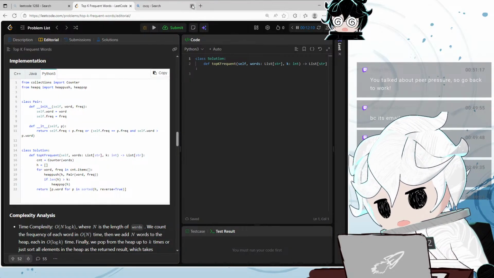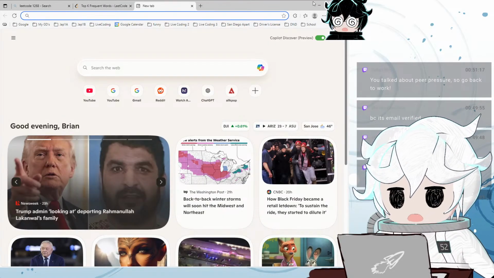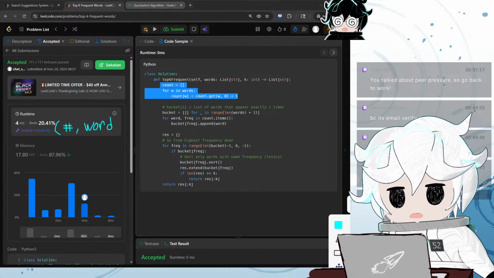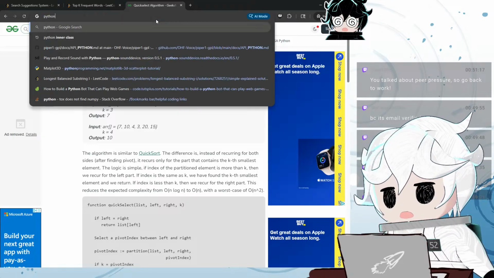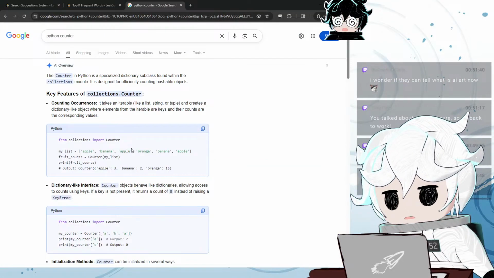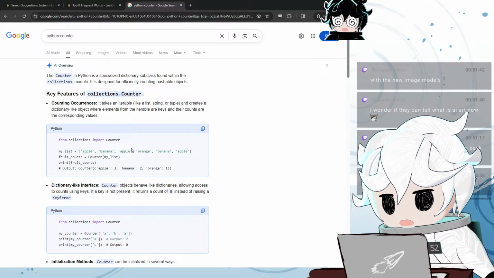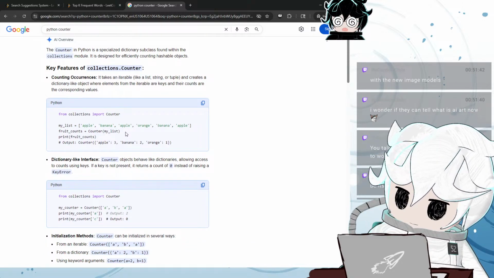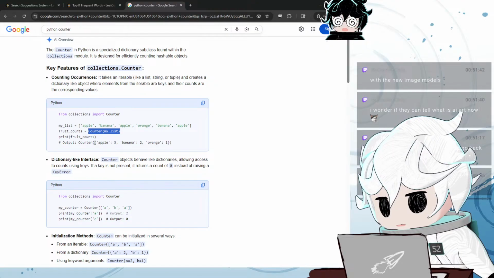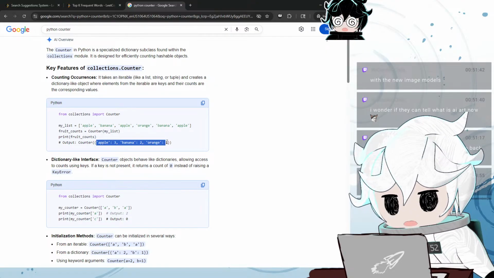Oh yeah, there's one last thing I wanted to do. I wanted to learn how the Python Counter class worked. I've seen this being used in lots of Leetcode contests before. So you literally just wrap it in Counter, my list, huh? And then it'll be like apple 3, banana 3. That's so convenient.